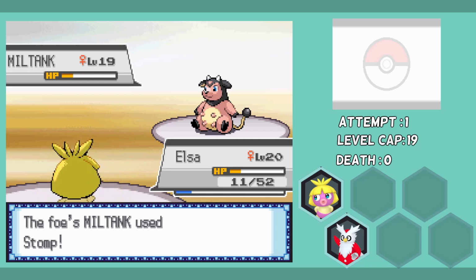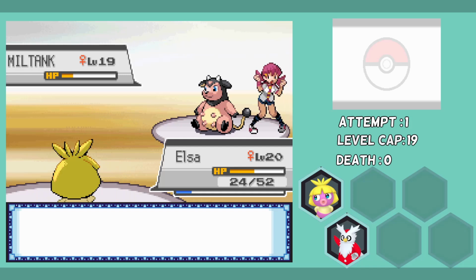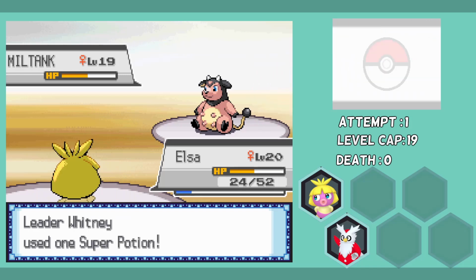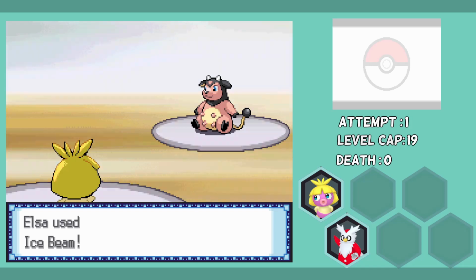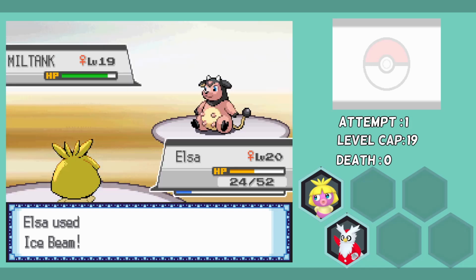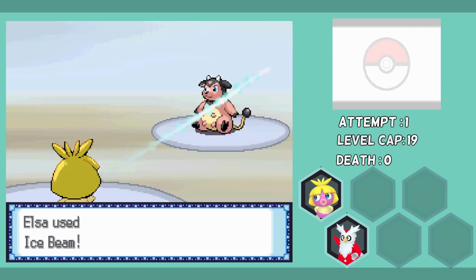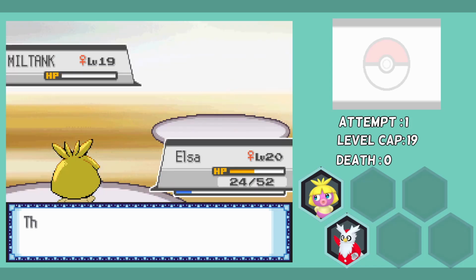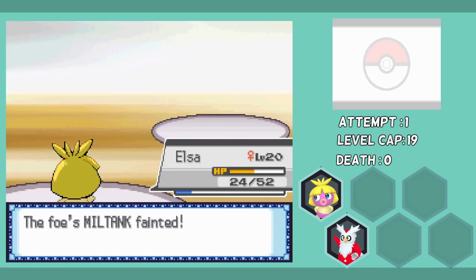Again, Reflect coming in clutch, and no critical hit is very nice. Citrus Berry heals us back up to 24 HP, and then Whitney uses a Super Potion. That's a bit scary. We do fire off an Ice Beam, taking Miltank below half, and now we need to hope for a high roll, which we get, taking out the Miltank with one more Ice Beam, defeating Whitney.